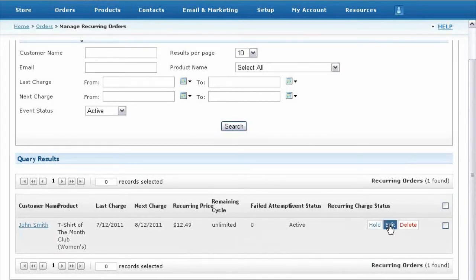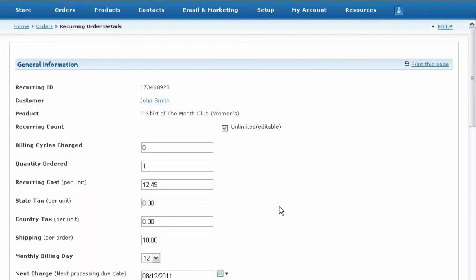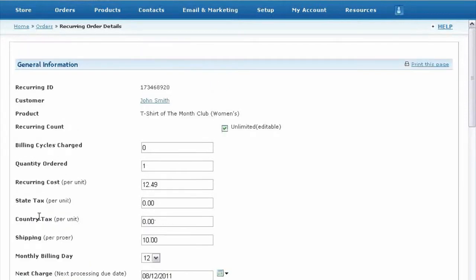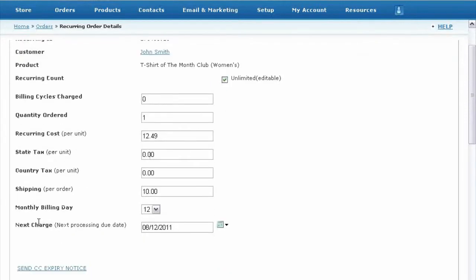And if we open it up to take a look, you'll see there's a new field here on the general information of the recurring order details page that offers a drop-down menu with all the days of the month, and it's set to whatever day the purchase was placed. So from now on, this particular order is set to an infinite cycle. It'll bill month after month, and it will bill this customer every single month on the 12th, providing a consistent billing date.